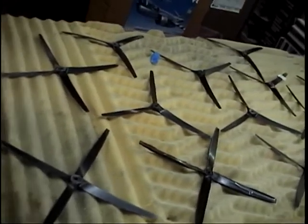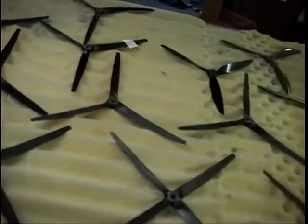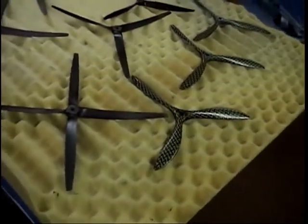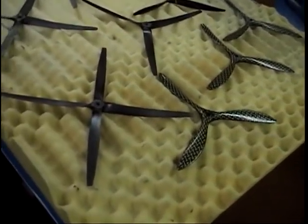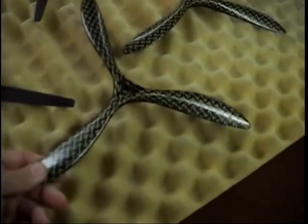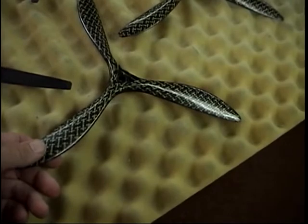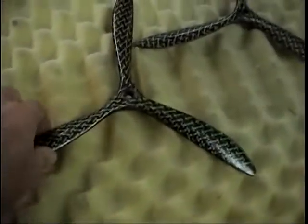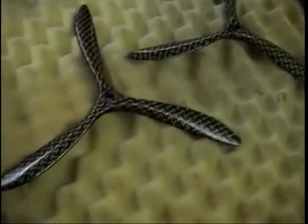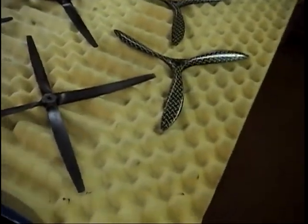Now, over the course of this summer, and in the Testarossa, we got to try quite a few props. Doran has... we've had some good luck with Doran's props under certain conditions. The other thing that we've had, and we've run these several times, and I really like these on the Spitfire, these are the ones made by Sergi Belko, and on a smaller, lighter plane, they really have some potential.